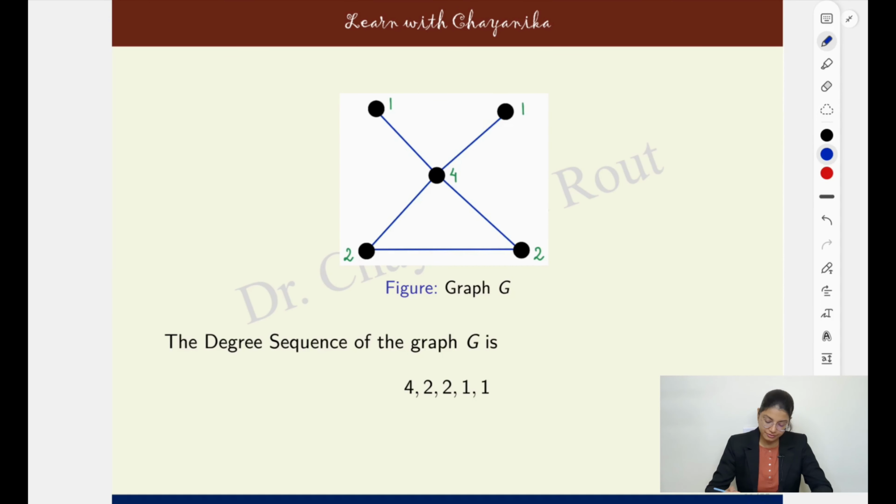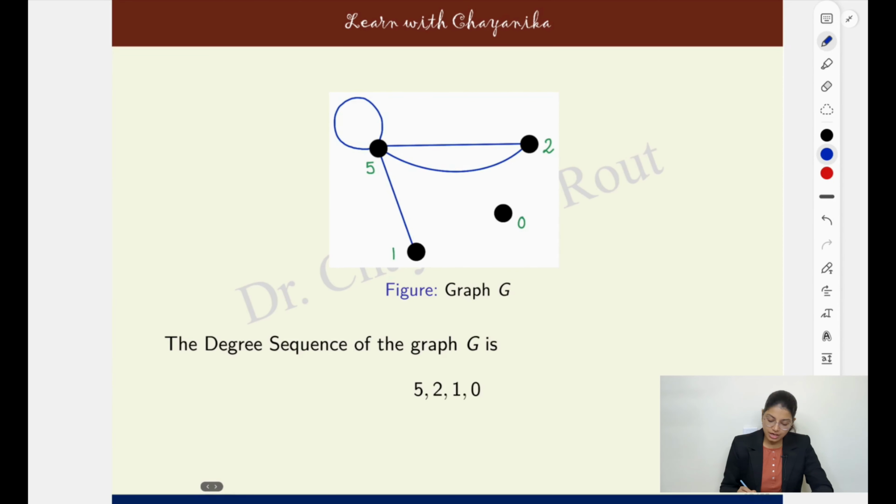Here we are having a graph in which the degree values of the vertices are 1, 1, 4, 2 and 2. So, the degree sequence goes like this, starting with the largest degree value, that is 4, followed by 2, then again a 2, then we have a degree value 1, again a 1. So, this is the degree sequence of this particular graph, where the number of terms in the sequence is clearly indicating the order of the graph. And you see, the sum of all these terms present in the sequence is equal to 10, that is an even quantity. It has to be even because the sum of these terms is nothing but the degree sum of the graph, and the degree sum of any graph is always even because it is twice the size.